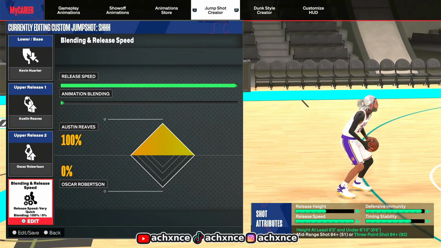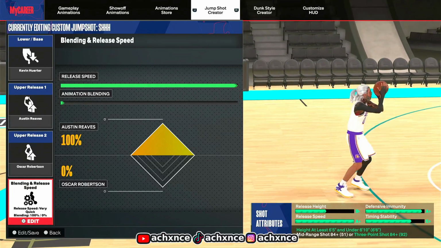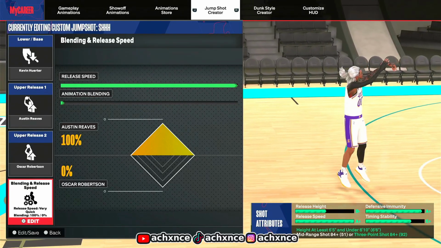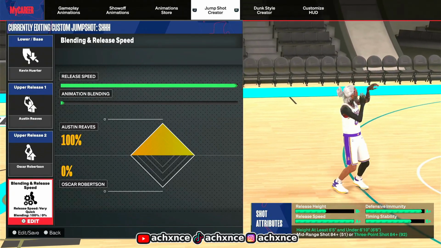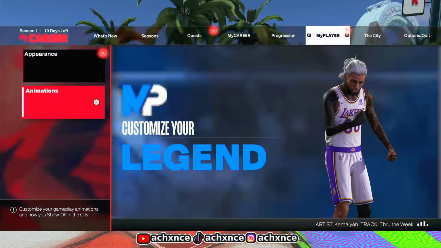I low-key was gonna gatekeep it for a little bit longer, but this jump shot is definitely one of the fastest jump shots in this game for tall builds. Sometimes I be like, yo, why is this jump shot even faster than my small guard? Because if I had this base on my small guard, I would use it. I'm telling you right now.